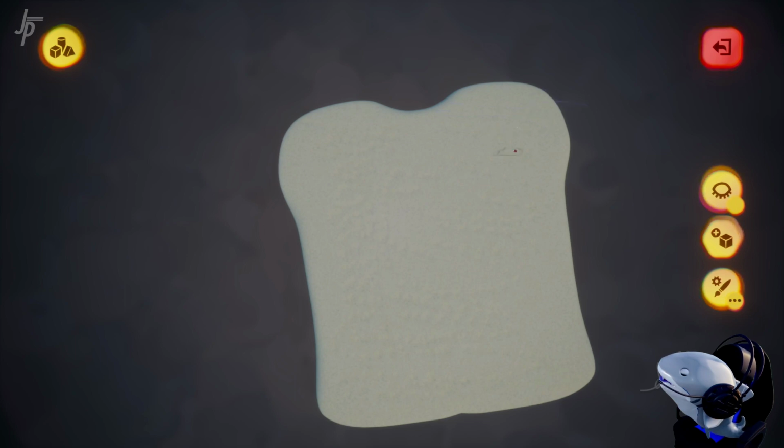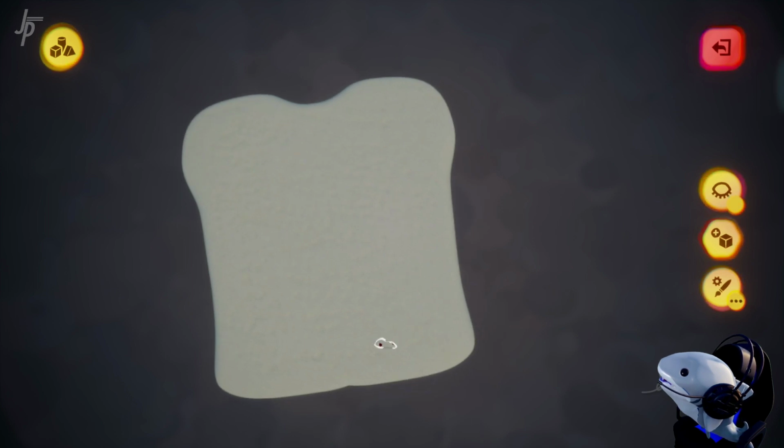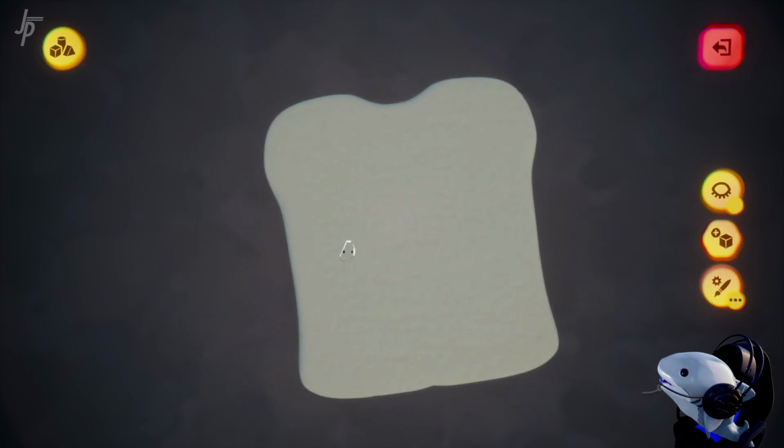If this is not going to work out as I was hoping, then I can always go back and just do texturing and painting over it instead of using the bump mapping technique. It's all an experiment for me as well. Like I said, I only made bread in Dreams once, and it was like 1.5 years ago. I didn't use the bump mapping technique because I wanted to keep it as simple as possible, and I just used painting as texture, and that works fine too. There's nothing wrong with that.